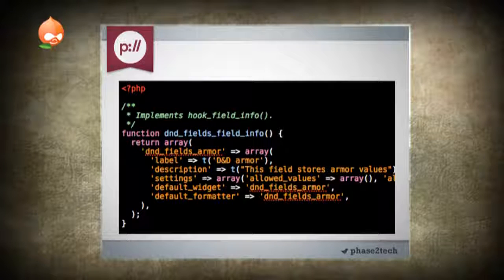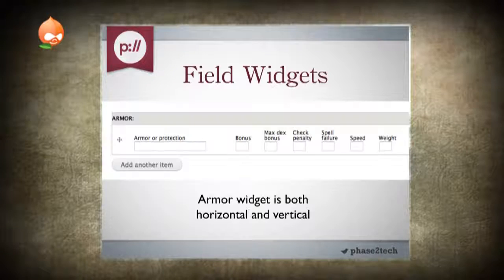Looking at the first step to creating a new field, it's hook field info, and this is exactly that. It's just an associative array. You're just defining the array that has some additional information about the field that you're going to define later. You're telling it, what is my default widget? What is my default formatter? Those are really the only things we care about. Everything else is just text displayed to the user. So it's actually really simple. Most of your hooks are going to be like this. They're going to be info hooks, not really much to it. So once we've defined that, then you go on to defining your widget.